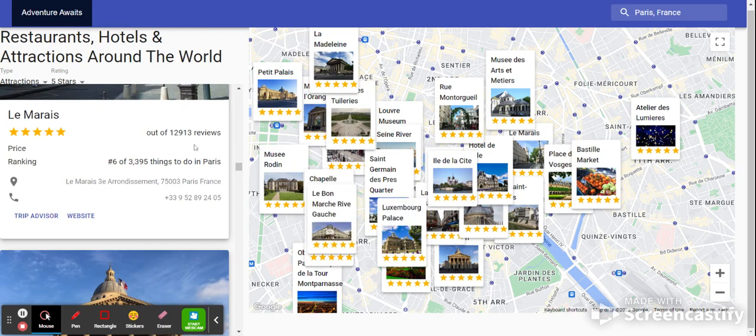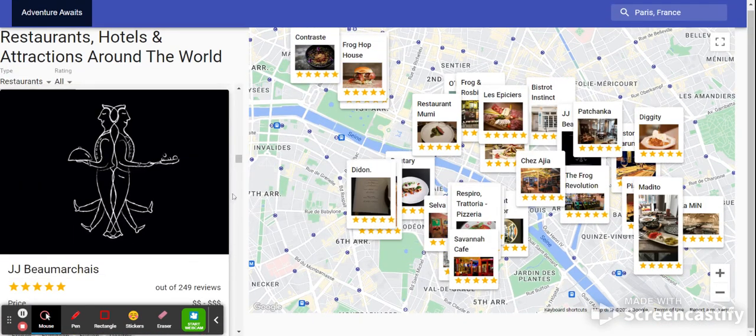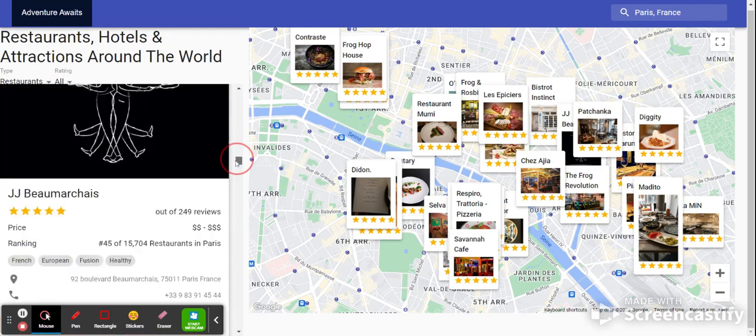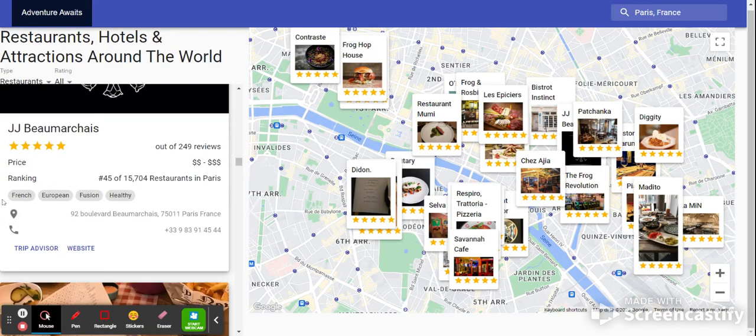You also, if it has one available, have a price point. Now, attractions typically don't, but restaurants definitely do. So let's get that loaded just so you guys can see. Boom. And like I was talking about, you have that price point as well as a ranking. It'll also tell you what type of cuisine is available there, an address, and finally a phone number. You also have 2 links, one to take you to the TripAdvisor site for this restaurant, as well as one to take you to the restaurant's webpage.